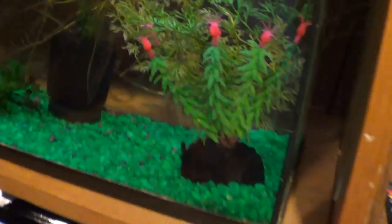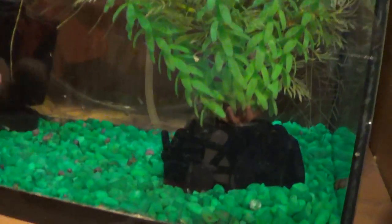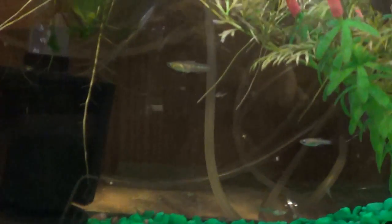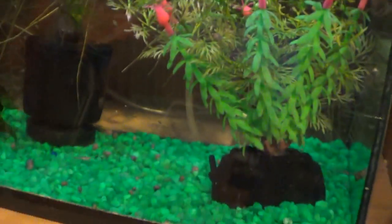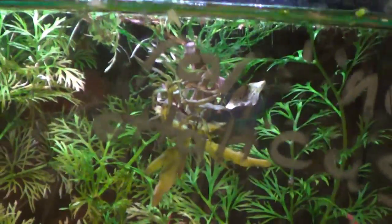Down here we got Giardinius. I don't know if he'll come out for you. The black belly, really rare Cuban livebearer. Okay. It's right there. Oh yeah. Yep. Got the black stomach, silver body, blue eyes. Yeah, that's kind of neat. The fry in there are Adrians. Quite a bit of fry in there. Yeah. It's hard to see with the glare, but they're snake belly endlers. Baby fish all over the place in there.